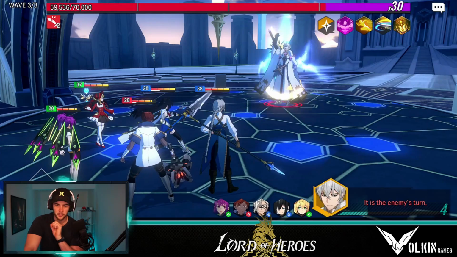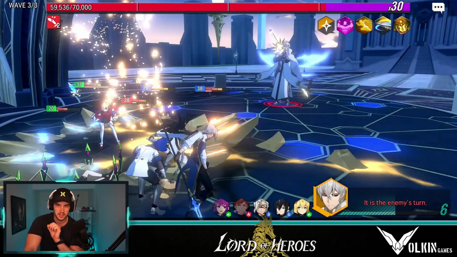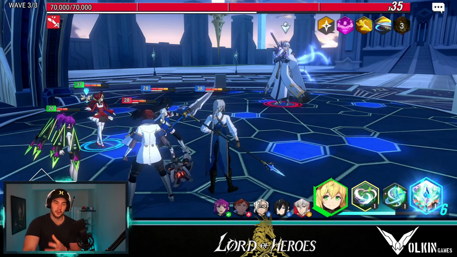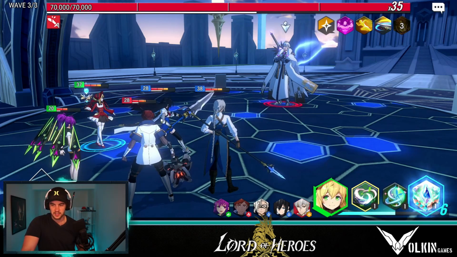And sweet. The reason I like Fram to be the fastest is because then she uses her ult at the very start, meaning that everyone else is going to be generating that ult gauge. So as you can see, we're already at 6.